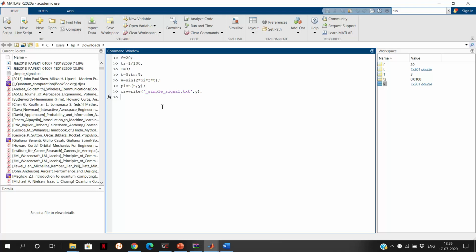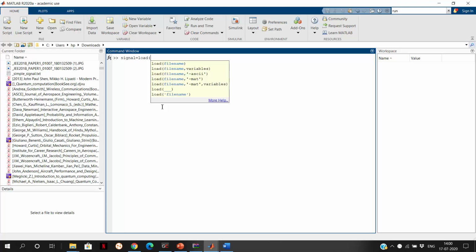Now let's clear all, and we also clear the command window with clc. Now let us load the file. We say signal equal to load, and we load the file underscore simple underscore signal dot txt.